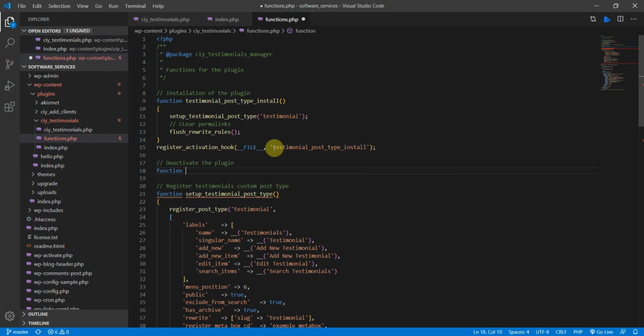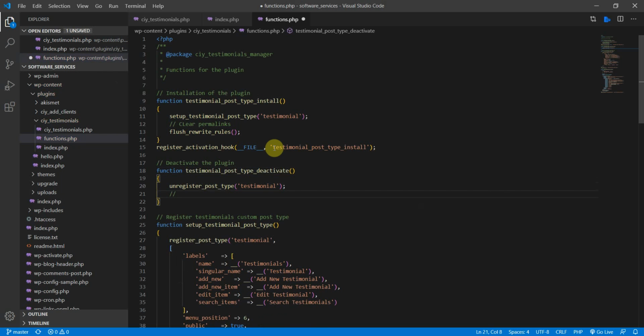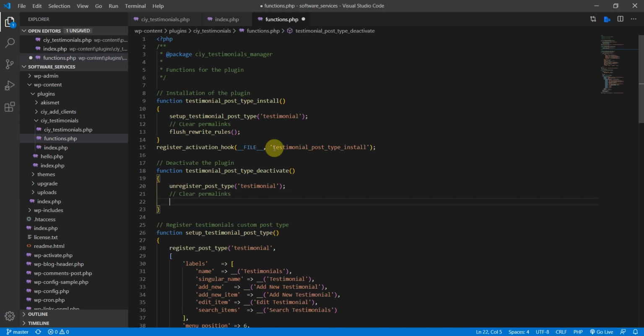I'm just going to call this testimonial underscore post type deactivate, and here just unregister post type, and that's testimonial like this, and then just here permalinks. So again, that flush rewrite rules.